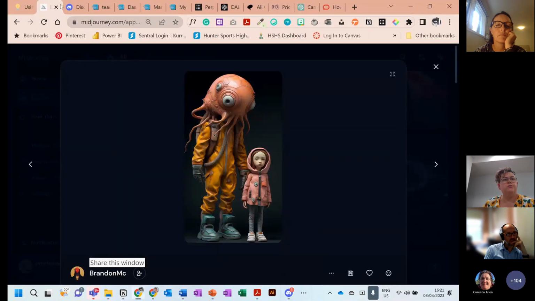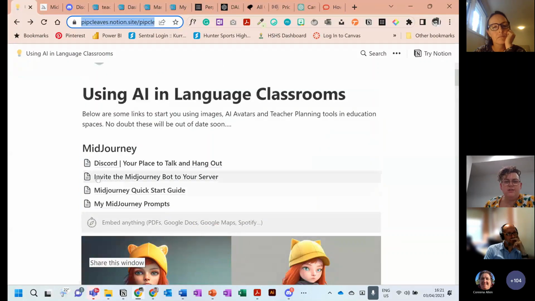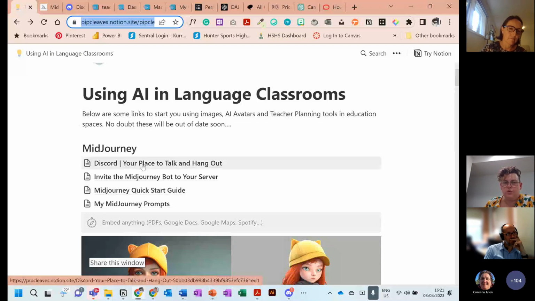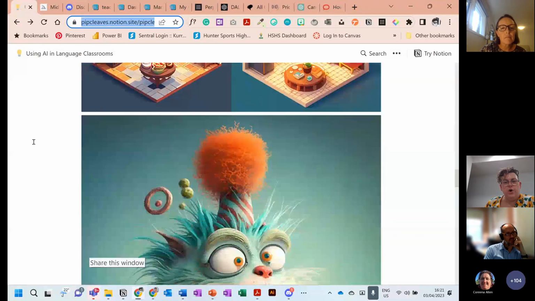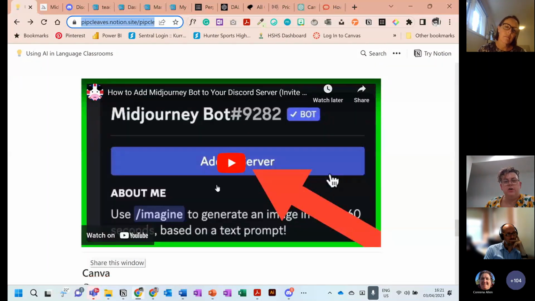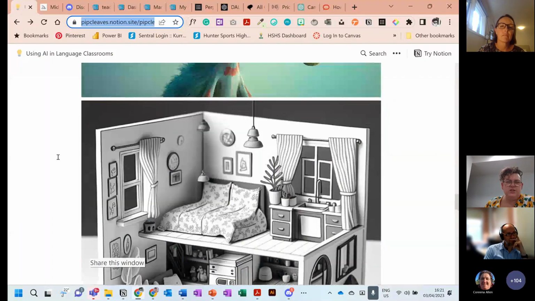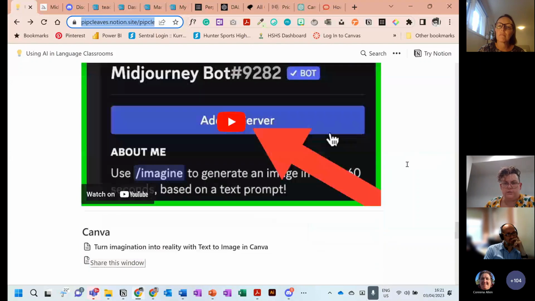The how-to for adding Midjourney to a Discord server, which is a really nerdy thing to say, but basically you're going to make an account on a thing called Discord, and then you're going to put the app that's called Midjourney into your Discord space. And the how-to guide for that, if we scroll down, there's a video here that will step you through that process. It only takes a little while to do. And once you've done it, you can do it on your mobile phone. When I'm really bored in meetings, I may be known to do some Midjourney prompting.